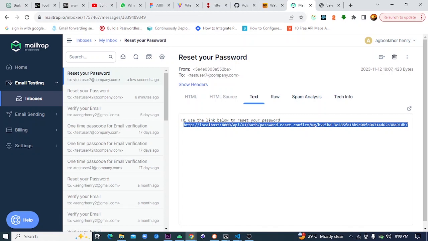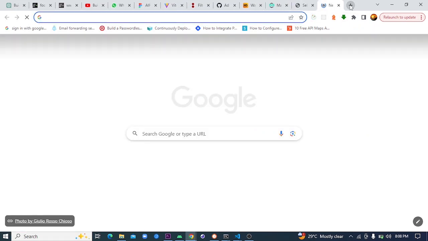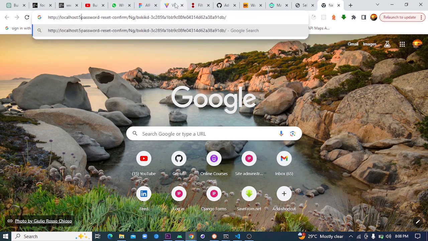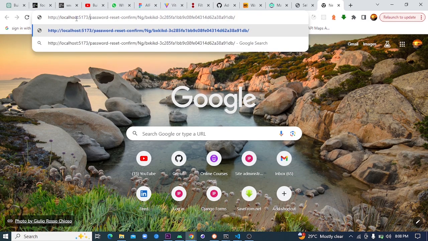So obviously when you deploy your backend and your frontend, they will be sharing the same domain, so our current site will be able to get the frontend domain. But for now, just copy this link and come over to a fresh tab, paste it, but change the backend domain link to be that of the frontend. So it should be localhost 5, let's check and confirm, 5173, right, slash. So that's our frontend domain. So 5173 slash password reset, then slash this and that.